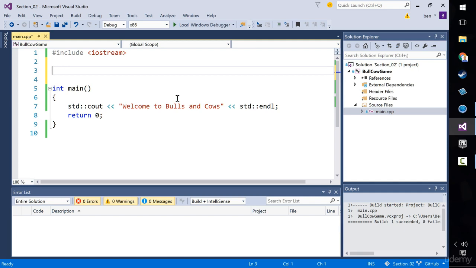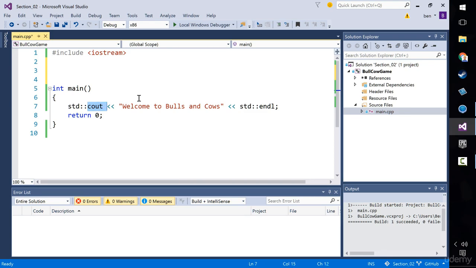All right, now doing that is great, and it means that we can avoid having to write this all the time. There is a disadvantage, and the disadvantage is that if two different libraries contain, or even two different namespaces within this library, remember a library like this can have more than one namespace. If two namespaces both contain cout, and we say using namespace std, if we start doing that a lot, we run the risk of what we call a namespace clash, which is that this method is defined in multiple places and it's not completely obvious which one we're using. So that's the danger of doing it, and I want you to explain that danger to other people in a minute in the discussions the best you can.